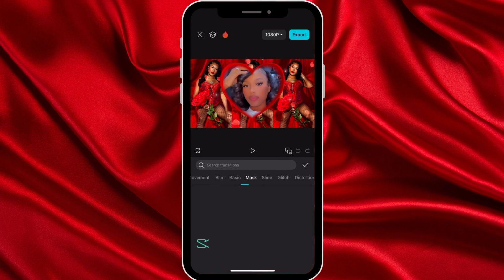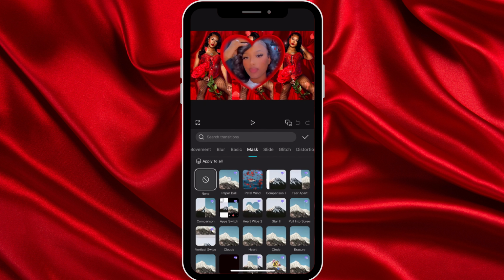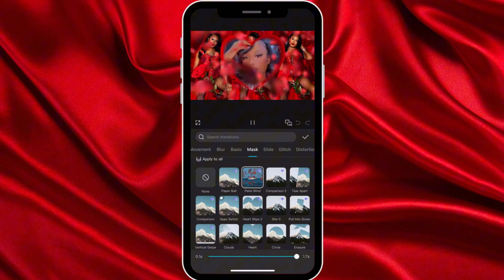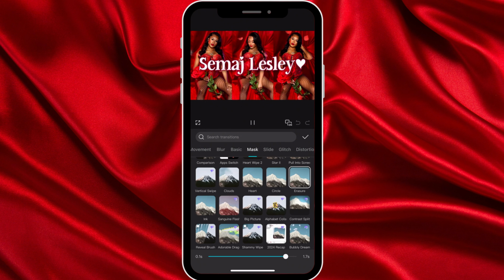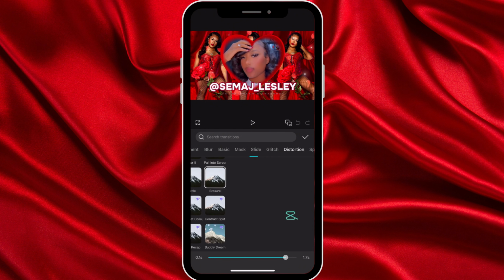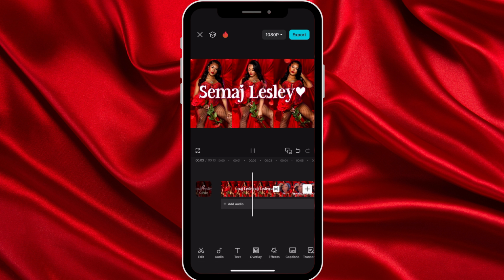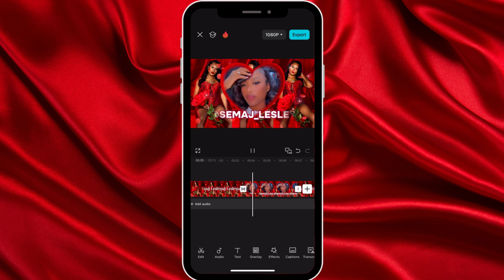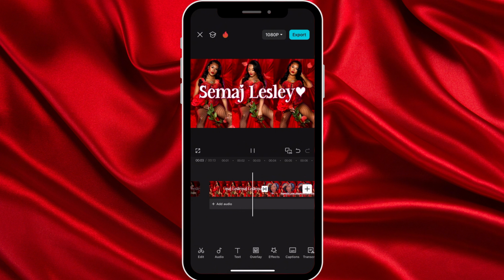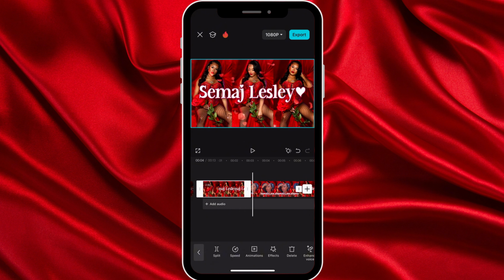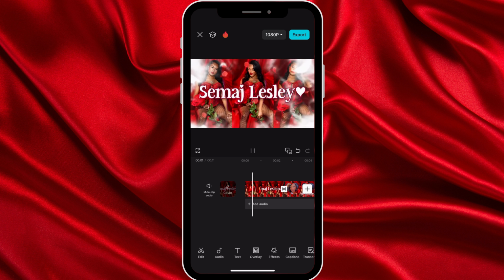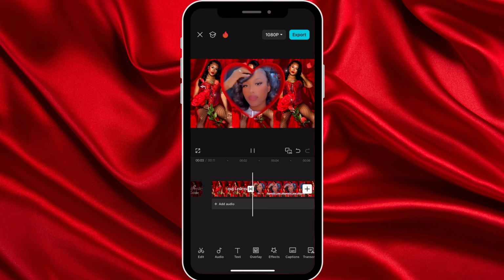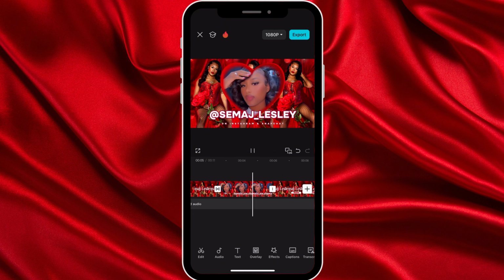And you're going to click on the white line between the first and second slide, and we're going to click on where it says mask, and there are plenty of different options. I really liked that rose option that I showed you, but for this, we're just going to click on the one that says erase since this is a free version. And then I'm just going to make the first slide a little bit shorter because I feel like it's too long. And again, this is going to depend based on how you want your intro and how long you want it to be, but that's what I'm doing here.